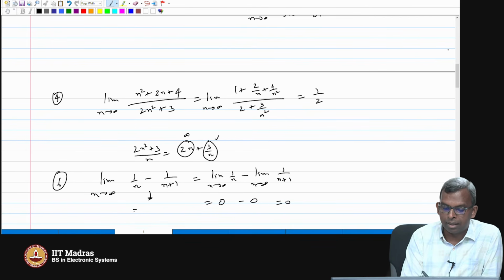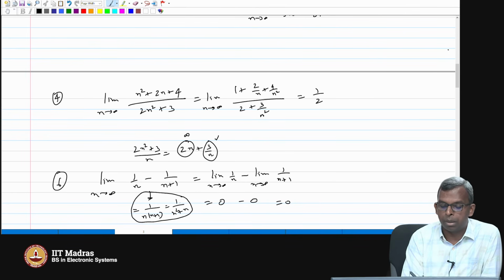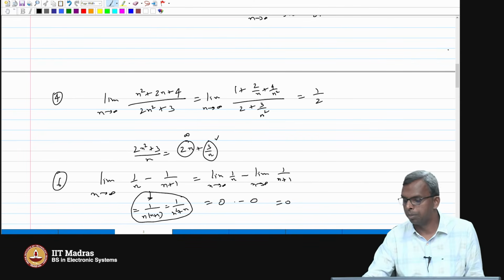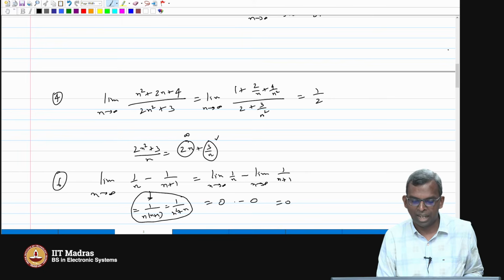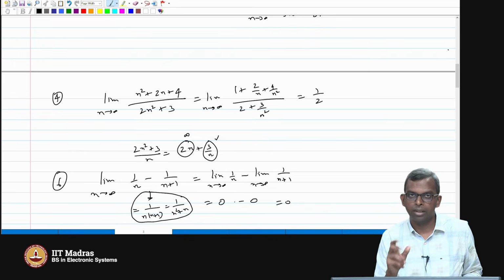So some people like to also simplify this. You can simplify this as actually equal to 1 by n into n plus 1, right? So if you take the denominator common, n into n plus 1, then you'll get n plus 1 minus n, which is 1, so 1 by n squared plus n, and then you divide by n squared. You can do it like this also. Okay, you divide numerator and denominator by n squared, you'll get 1 by n squared plus 1 by n, and that will be again 0. So you'll get 0 here. Multiple ways to do this problem. Okay, just watch out. There were no infinities, so we were okay. But we have to be very careful. If you hit some infinity somewhere, then you'll have to backtrack a bit or divide numerator and denominator, things like that.